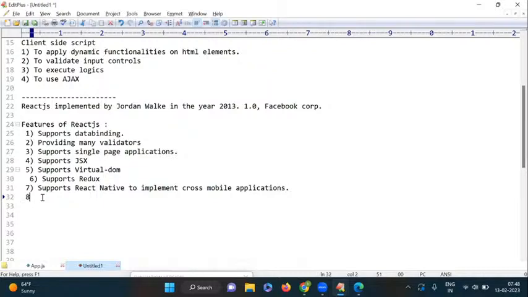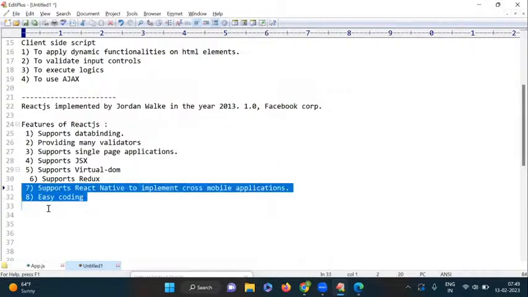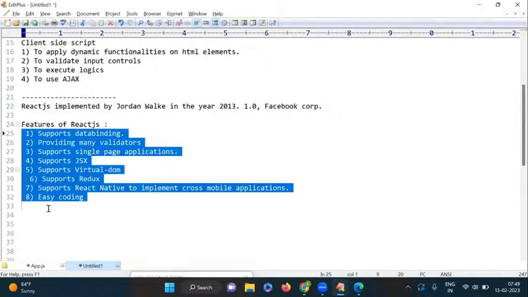Next one here, easy. Coding is very, very easy if you compare with JavaScript. React JS coding is very easy and very simple. It is very fast and supports different types of services. We use services from a functional point of view. For example, I want to work with the Ajax concept; for that, a pre-implemented service is available. I want to create cookies; for that, a pre-implemented service is available. Like that, for every concept, services are available, and we take the support of these services. These are the main advantages we have in React JS compared with JavaScript, got it?